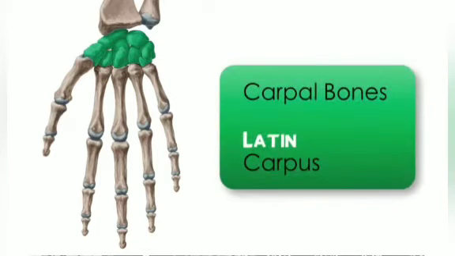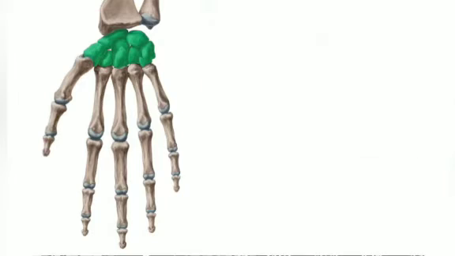Now, let's start by saying that this image that you're looking at is the palmar view of your hand. Knowing that, there are three main groups of bones that you find on the hand. The first one is here highlighted in green, and this is known as the carpal bones. The carpal bones are basically the wrist bones, or the bones that you find on your wrist. Now, the second group is highlighted in yellow, and these are the metacarpals.